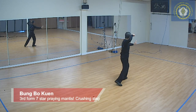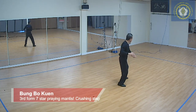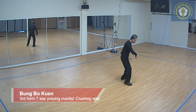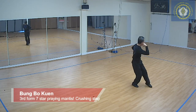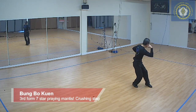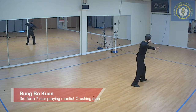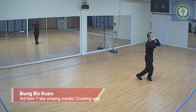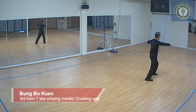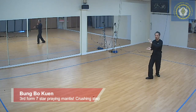Okay, step through, grab, push, hook. This is hooking, elbow, elbow. So you see the body is turning, high, turn, this foot turns, drop, hook, double elbow, out like this, one, two. So we went over a lot of this last time.